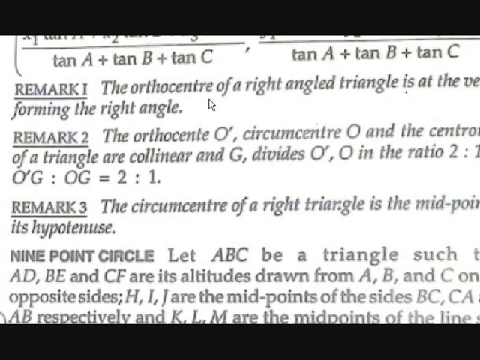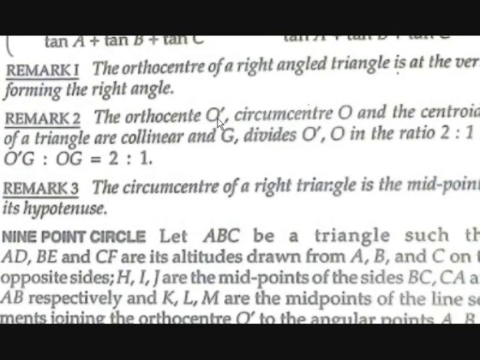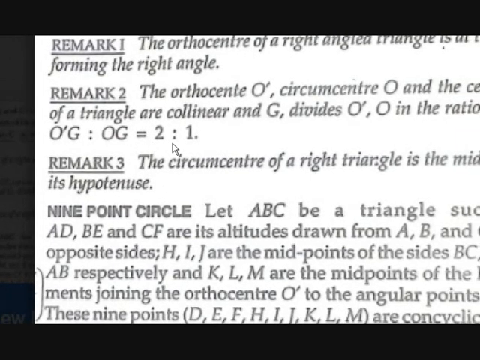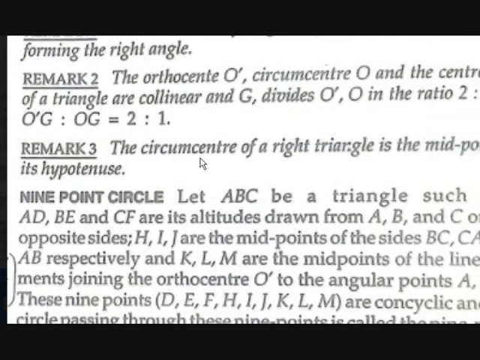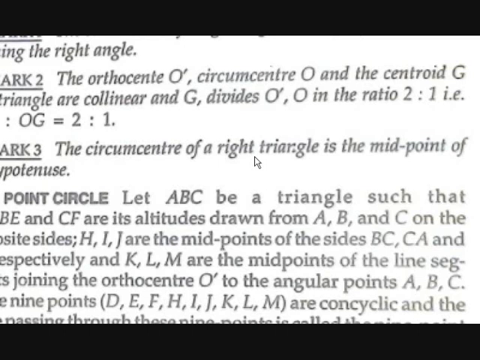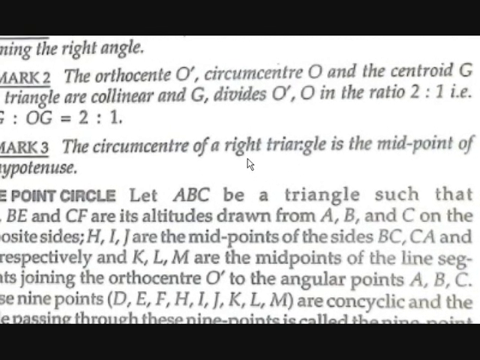Another important note: the orthocenter O', circumcenter O, and centroid G are collinear, and G divides OO' in the ratio 2:1, meaning O'G : OG = 2:1. Also, the circumcenter of a right angle triangle is the midpoint of the hypotenuse. This is easy to understand: in a semicircle, the angle in the semicircle is a right angle, meaning a right angle fits in a semicircle with the center at the midpoint of the hypotenuse.